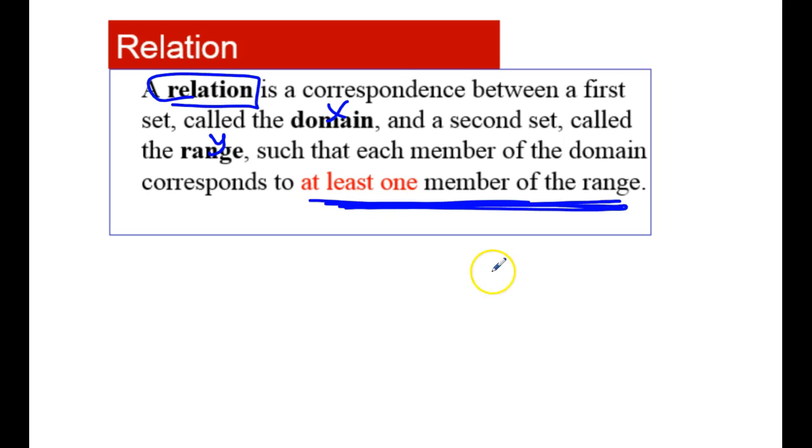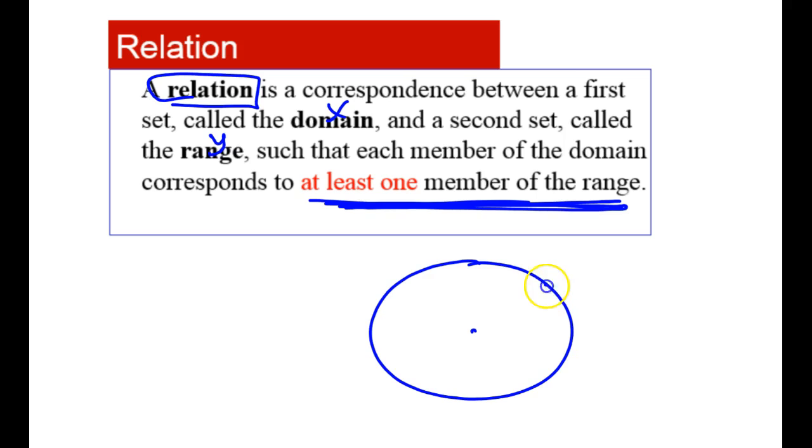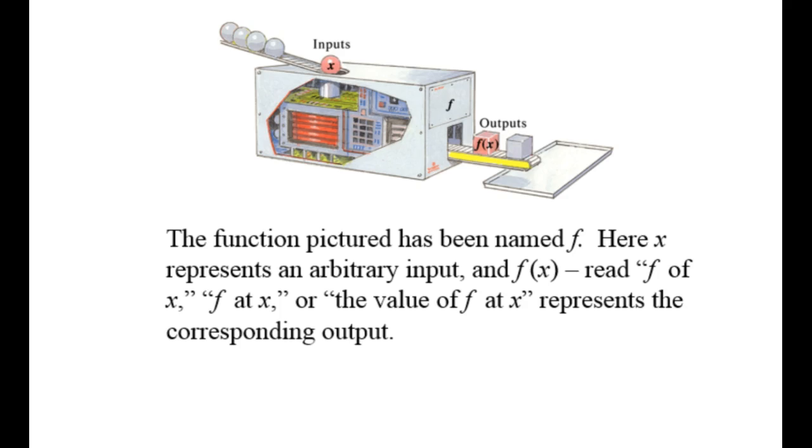The most famous relation probably is a circle. People always want to call a circle a function. For every x, so maybe this point is (5, 3), but maybe this point is (5, negative 3). Well, that's not a function, but it is a set of ordered pairs, so it's a relation.